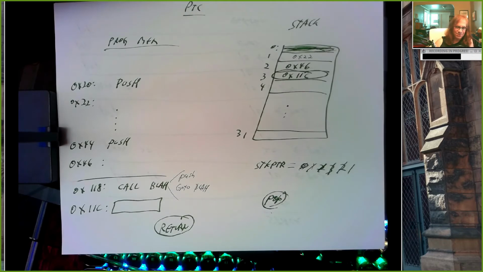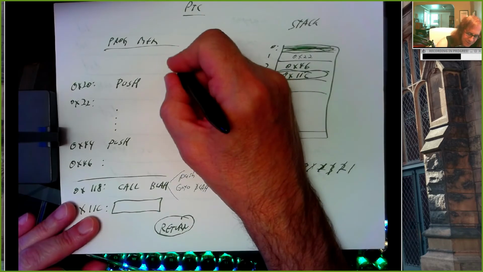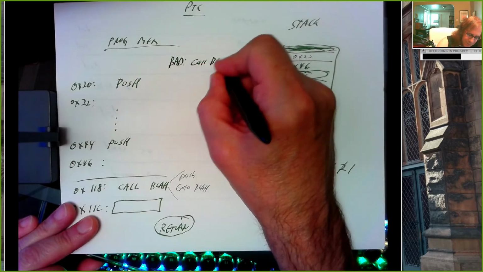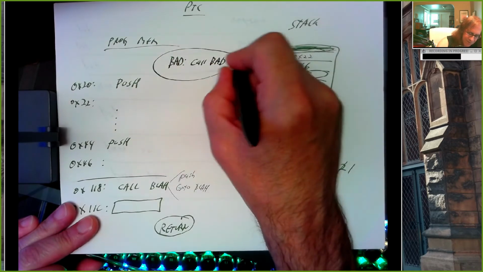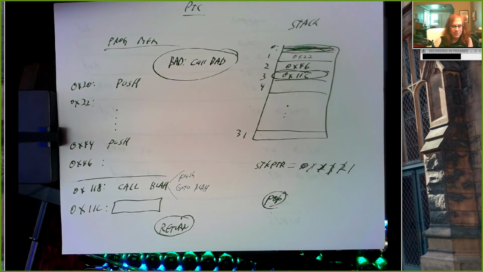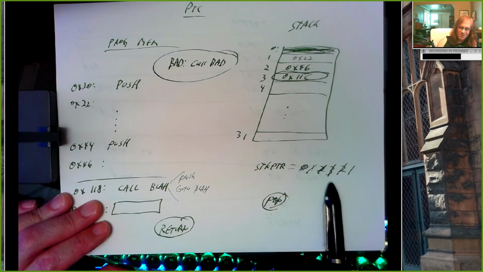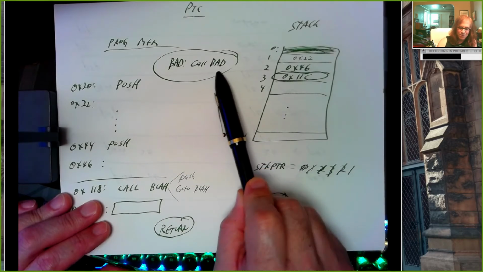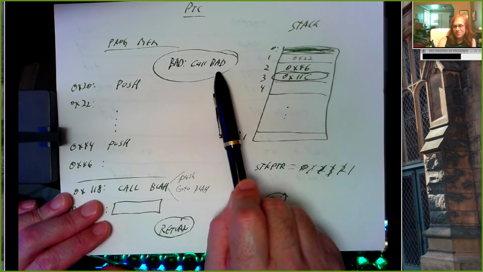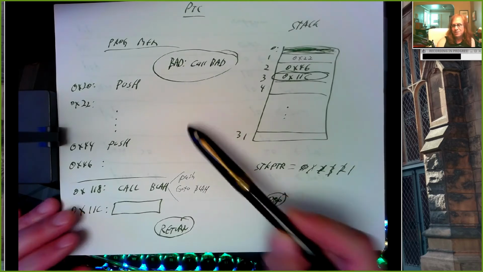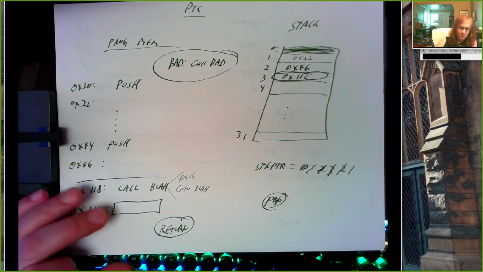For example, if I said bad, call bad, that'll cause a stack overflow pretty quickly. Because every time I call bad, I'll push the address of the next instruction on the stack, increment the stack pointer, and then go to where? Go to bad, which is going to do another call to bad. So after 31 calls, this is going to generate a stack overflow.